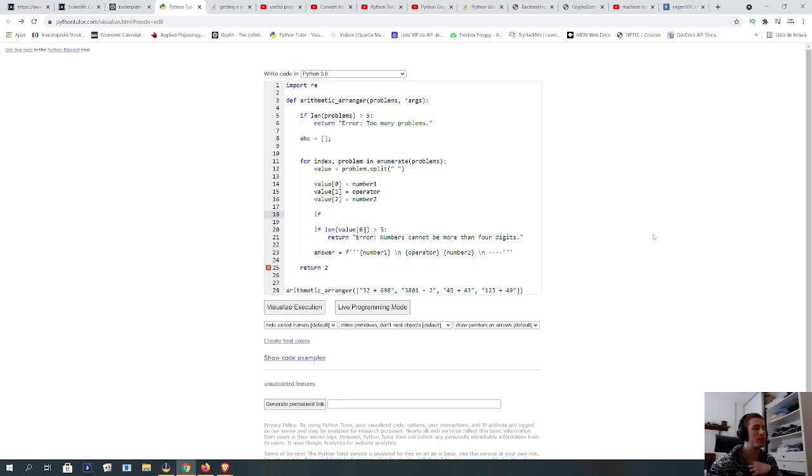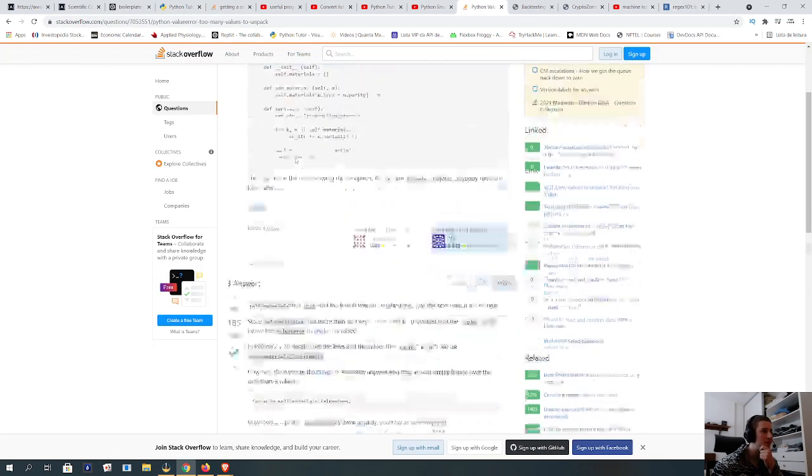Or maybe the way I was doing before wasn't working with the regex. Regex, whatever you call that.